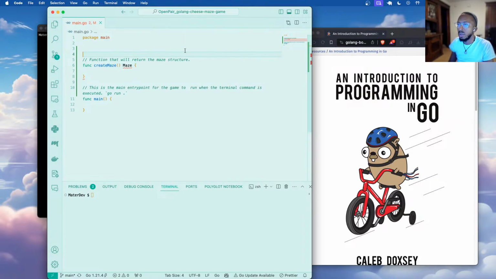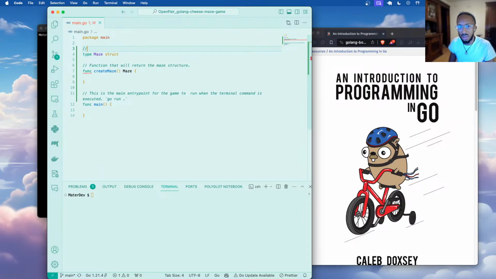Let's make our type really quick. So type Maze struct. This needs to be capitalized and represents the game maze.